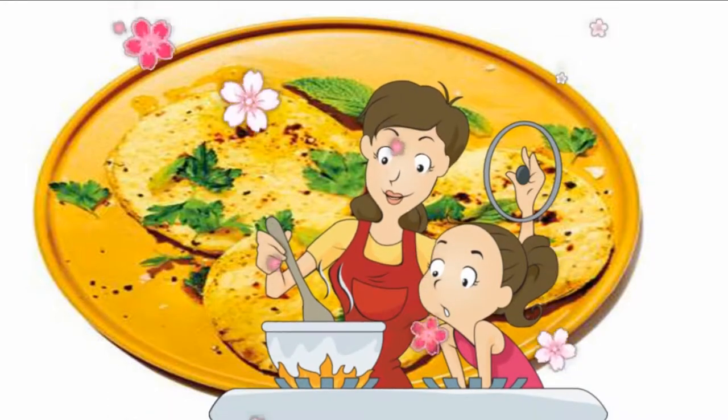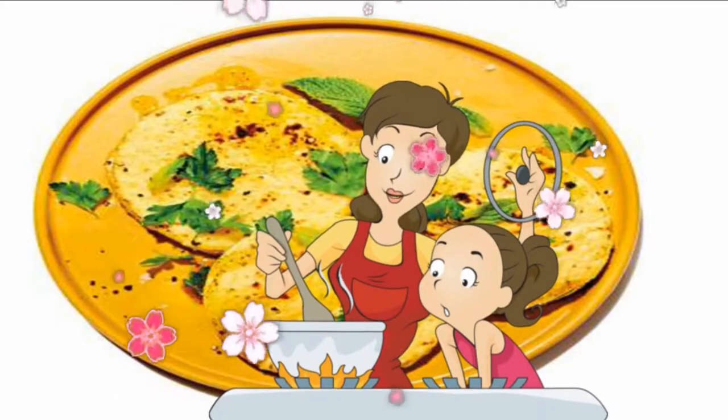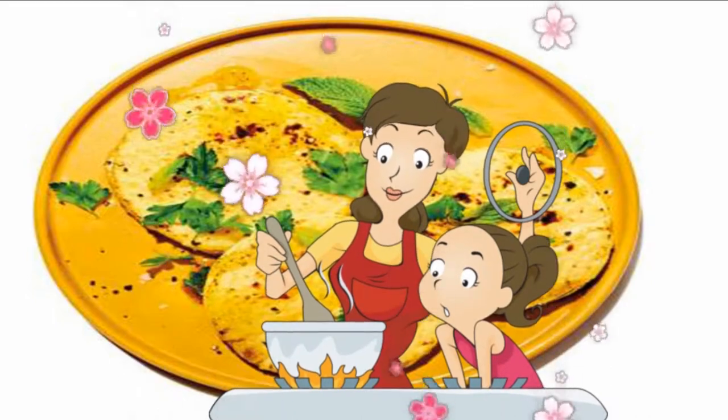Remove from oven. Meanwhile, in a small bowl, stir together ras el hanout and 2 tablespoons olive oil. Drizzle herb mixture onto discs, and serve garnished with mint and parsley.